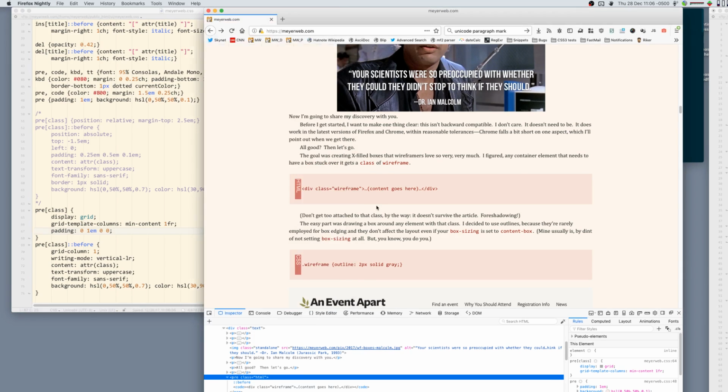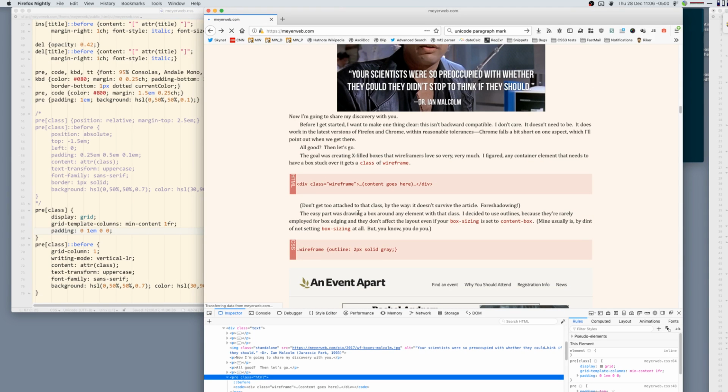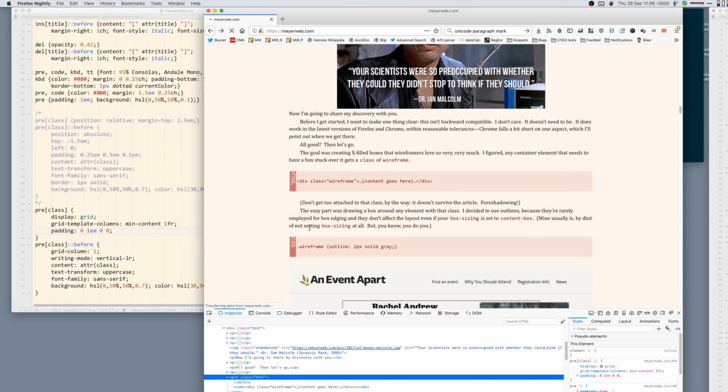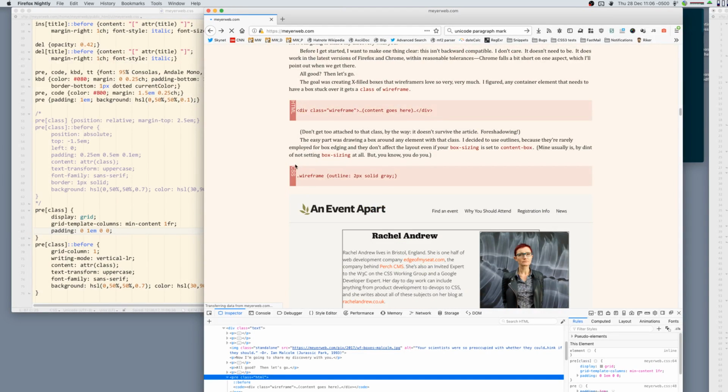So if I take away the padding for a moment, and then I just do this, I would want the text to go the other way, but I can't deal with that at the moment.